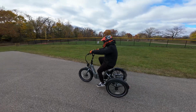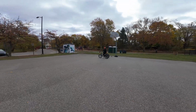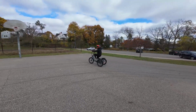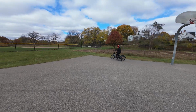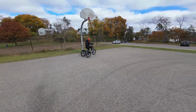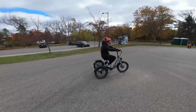All right, let's bump it up to pedal assist level 3. I like that. Okay, so a little bit more power, but the variation and the tune, perfect. It's hard to explain in these videos how a nice tune feels, especially when you go from 1 to 3 to 5. But we visited Lectric's headquarters and met the people there, and it's no surprise that these things perform as expected, and they're tuned really well.